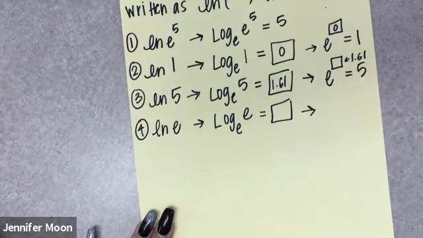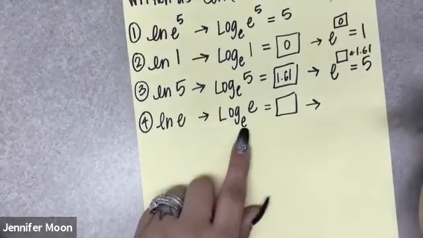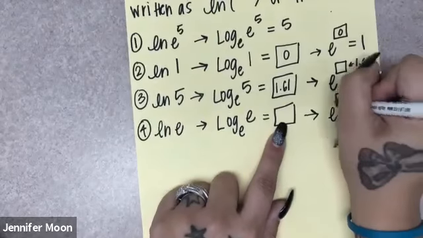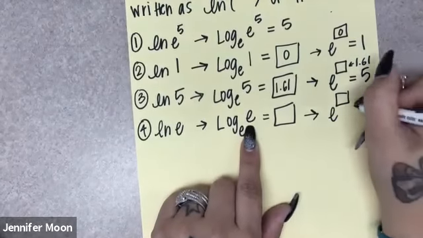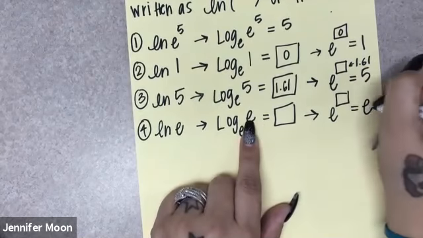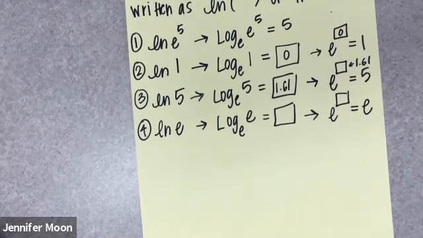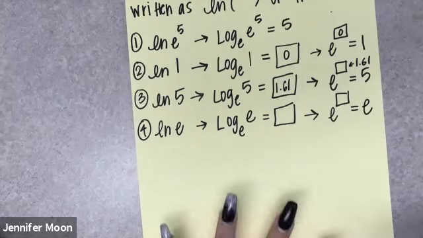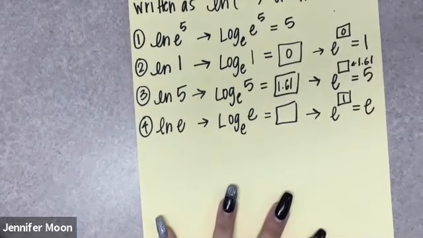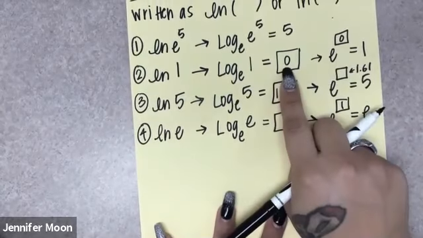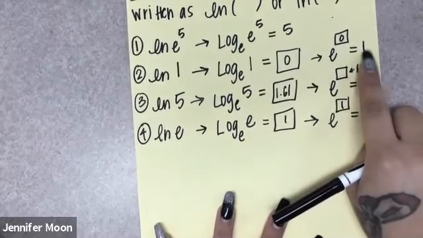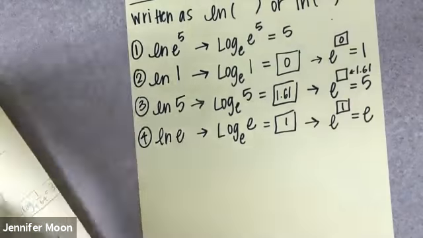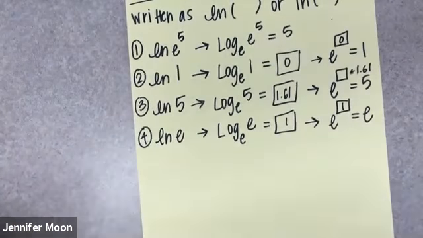But if you haven't gotten it down yet, put it into exponential form. This is my b, which is e. This is my x, which I'm trying to find out. And then the answer right here is this e. The only way I'm going to raise something to an exponent and get that same something as an answer is if my exponent is 1. Similarly, the only way I'm going to get 1 as an answer is if my exponent is 0. Does that make sense, y'all? Yeah? Okay.